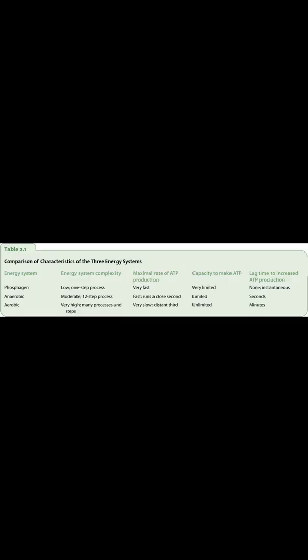chain. The most immediate energy system is known as the phosphagen energy system, which is a very quick one-step process to produce ATP very fast. However, it's limited in its capacity to do so, and it can only last about 15 seconds. It's important to note that we have ATP stores in our muscle cells, and that can last for about 3 seconds. And we never deplete them past around 30%, as it's a safety mechanism to inhibit the death of the cell. If there was no ATP, the cell would die.